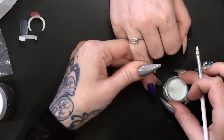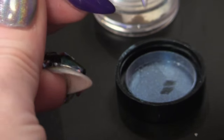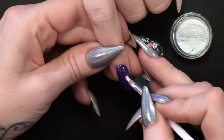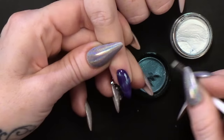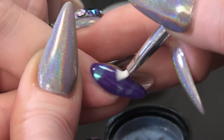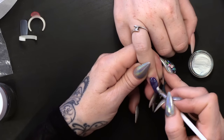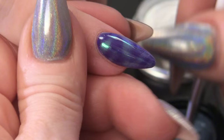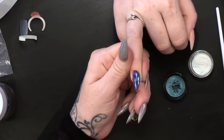Now we have some more magic chrome powder — this is the emerald one. I'm gonna use a little brush for this. And I'm literally gonna add — do you know what this looks like? Northern Lights, the Aurora Borealis. It's not what we're creating, I just want some of it to have this gorgeous emerald chrome in there. So I've just done a random zigzag and then some other little bits in those sections. I love this powder, you can do so many things with it. I'm making sure I'm giving it a good rub so it goes super shiny, and then I'm gonna dust off any excess.